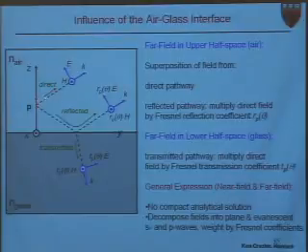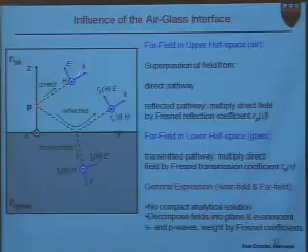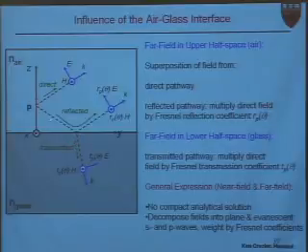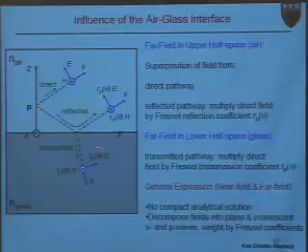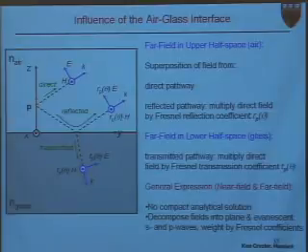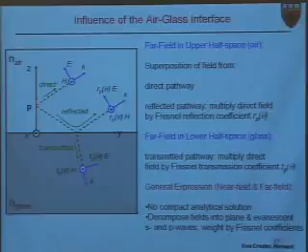It turns out that if we are looking at the fields in this upper half space, then we see that they can be decomposed into a superposition of a direct field from this dipole, this P, this red arrow here, and an indirect pathway where the fields are radiated and reflected by this glass-air interface, and the total field is the superposition of these. In the near field, one does a similar thing, but one also includes the evanescent waves. But in both of those cases, we weight those fields by the Fresnel reflection coefficients.